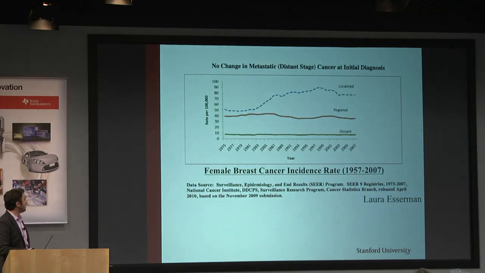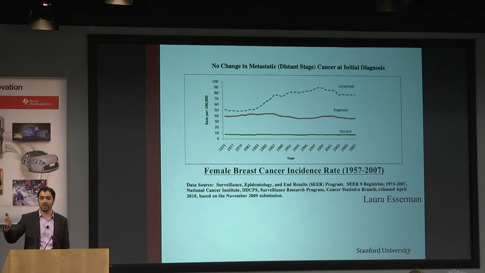There's lots of different studies on this, and one of the more relevant ones is looking at graphs like this, where you look at, from the 1970s to 2007, the rate of finding different types of cancers: localized, regional, and distant. Now, if you introduce mammography, you see that there's a huge uptick in finding localized cancers. So that's great. So you're definitely finding more cancers.